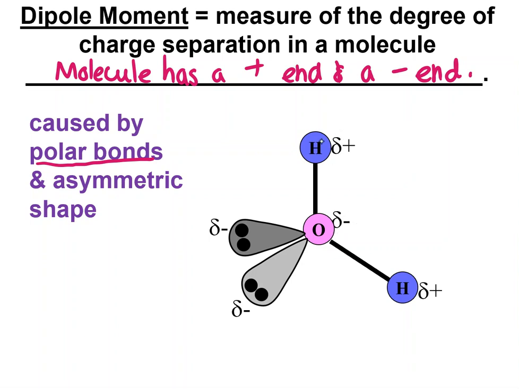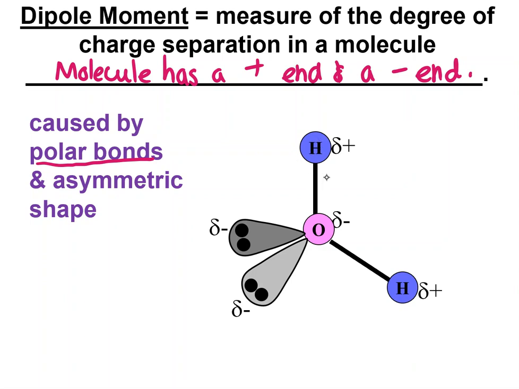Same with hydrogen. It has one proton, but the two electrons are spending more time over here, so it's kind of exposed, we would say. It has a partial positive charge. So this molecule has two polar bonds, and then also it has these lone pairs, and lone pairs contribute to the dipole moment as well, in fact quite a bit. So I'll show you how we draw this.